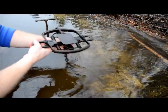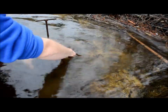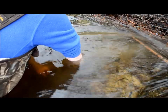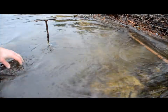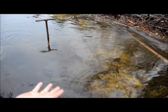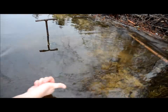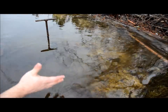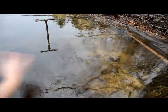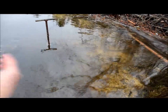So I'm going about two feet back and probably about 18 inches down. You want to bed it firmly, wiggle it in place to make sure it's solid. Obviously if you were making an actual set you would have it anchored off to a drowning wire or a drowning rod — that's crucial. You've got to make sure you anchor your traps or you're gonna lose your catch. But that's pretty much the gist of it — it's real easy to set, and footholds for beavers are extremely effective.